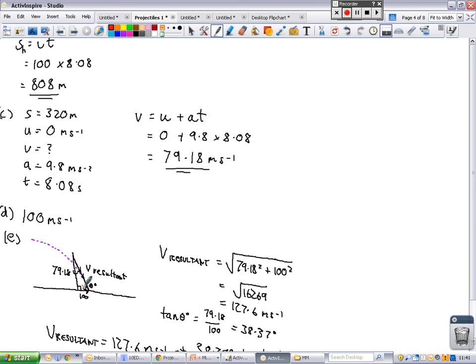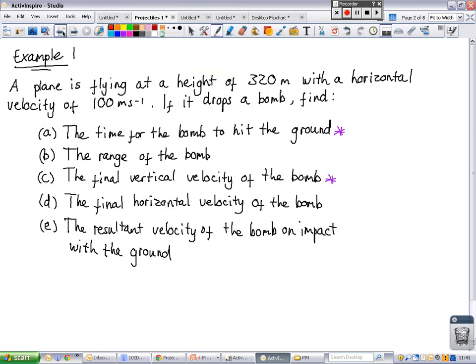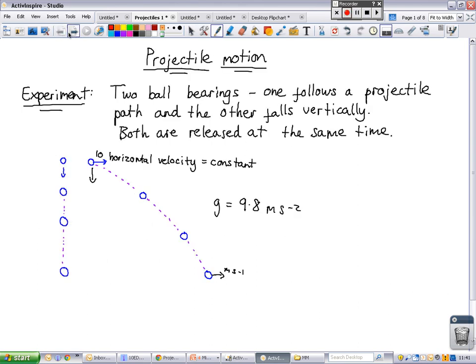So it's all about really treating the motion of the projectile in two different parts. Horizontal velocity is constant, vertical velocity is accelerating downwards due to gravity. When we're dealing with problems where things are just projected in a horizontal direction like this, initial vertical velocity is 0, but we'll now move on to look at how it's different when we project things into the air at an angle.